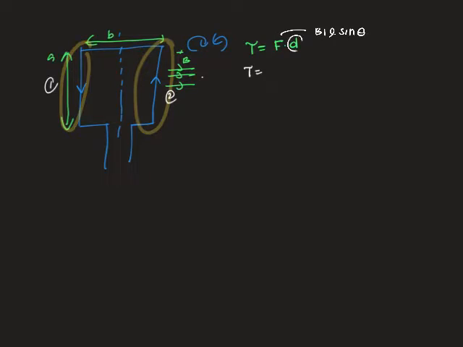Our lever arm here is going to be this one and this one. That's why b needs to be divided by 2, because we have two forces, at this part and at this part. The directions of the magnetic force will be decided later. Now we are going to derive the formula first.